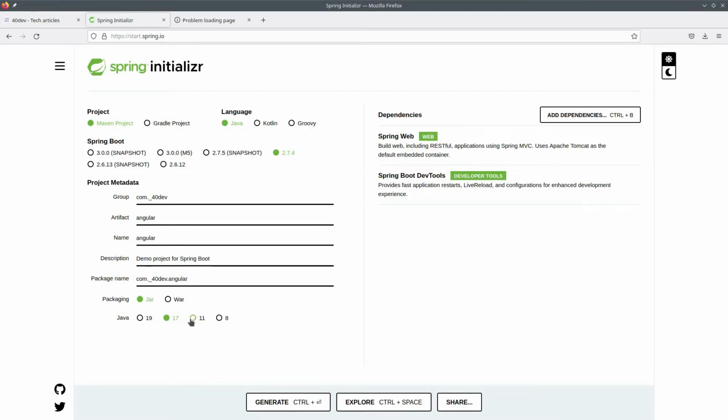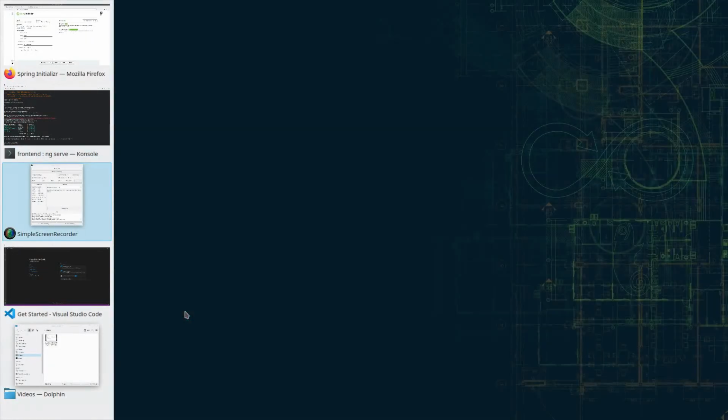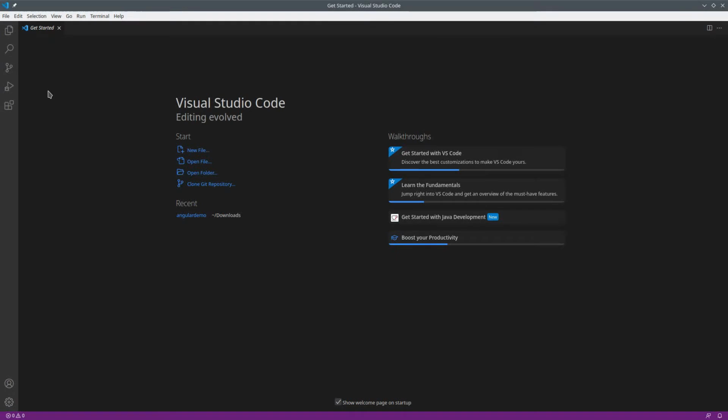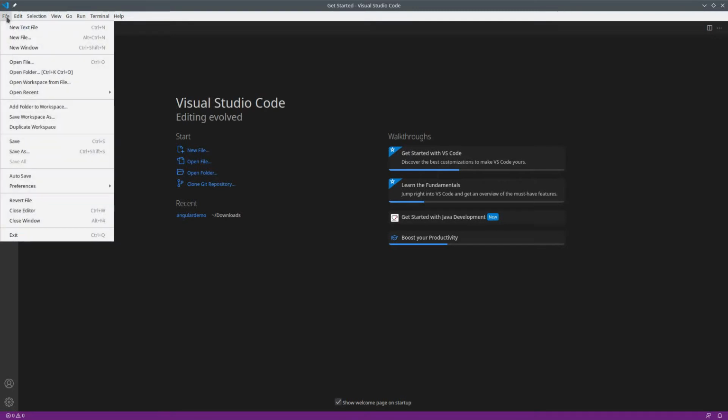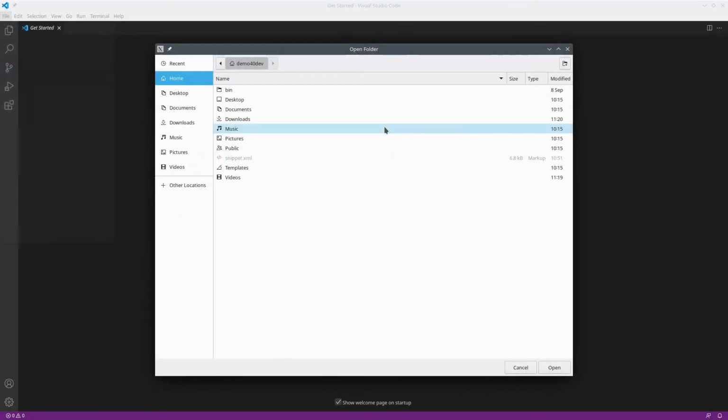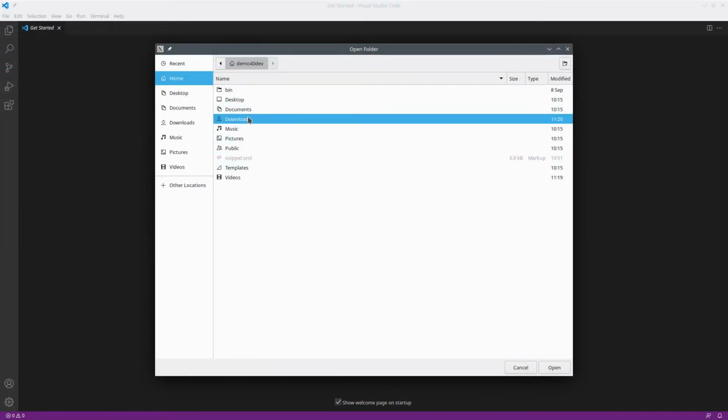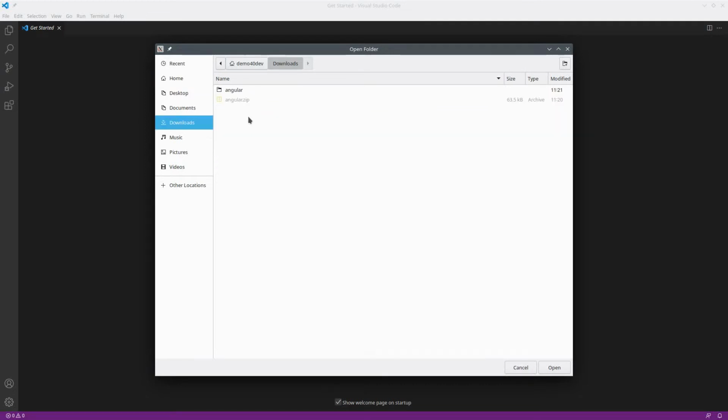And now we are going to connect both our Spring Boot backend and our Angular frontend. How do we do that? Well, first of all, we open the project's folder, in my case in downloads, Angular.